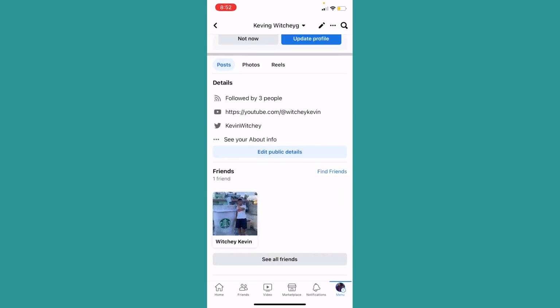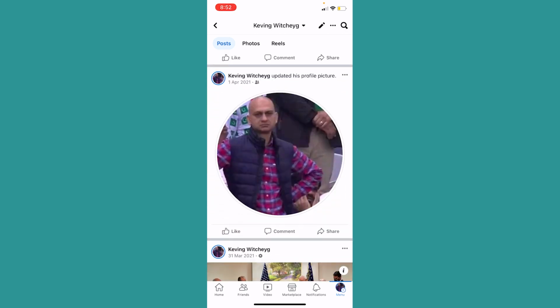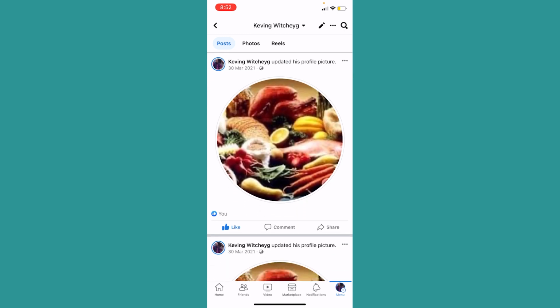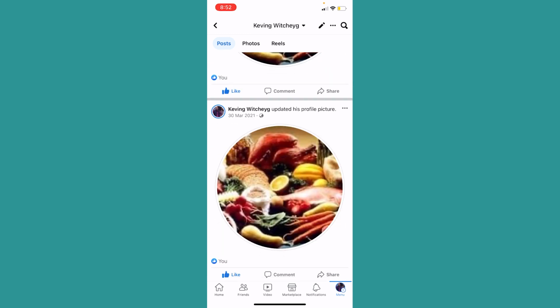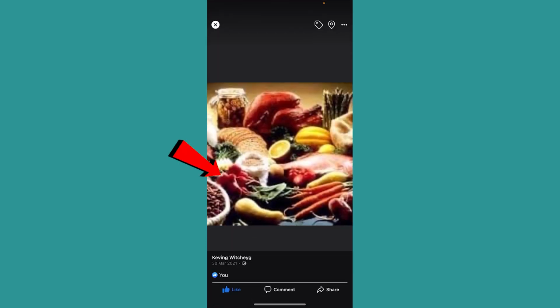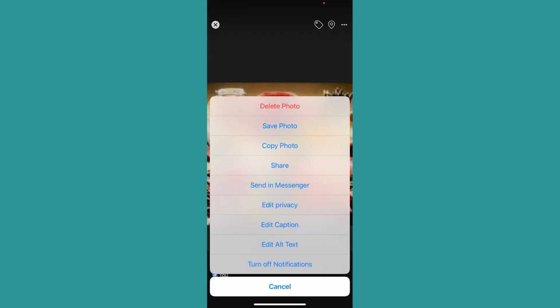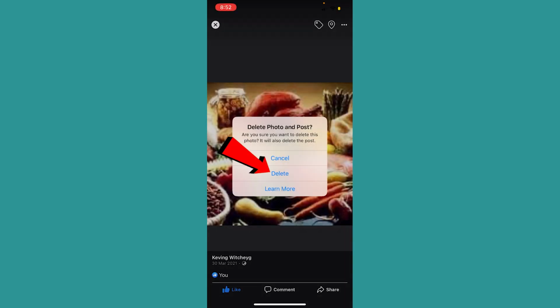Now over here, you can just scroll and all of the pictures, all of the posts you have shared are going to be shown over here. You can just keep on scrolling, and the moment you see a photo which you don't like, so let's say I don't like this profile picture which I had updated in my past, what I can do is just click on the photo and the photo will open up like this. And at the top right, click on the three dots and then it's going to show me all the settings. From this, I'm going to click on delete photo, the first option, and click on delete.